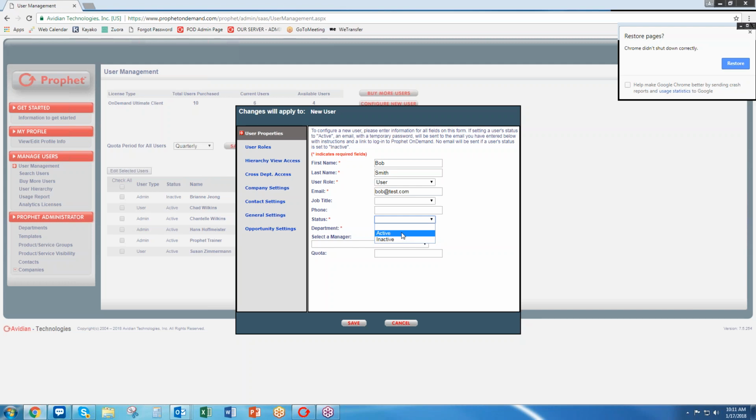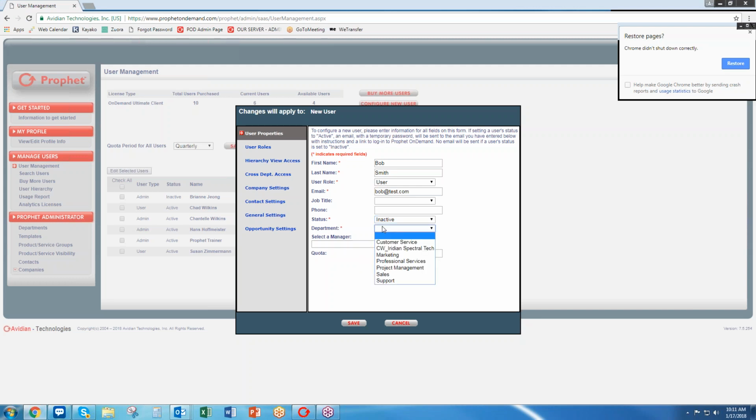Okay, so that should already be decided. Your Profit administrator or your PM, if you're in implementation, will advise you of which path is the best practice for that. Okay. So I'm going to just set this person to inactive for right now because I just want to set up my user. I don't want an email to go out to them yet.